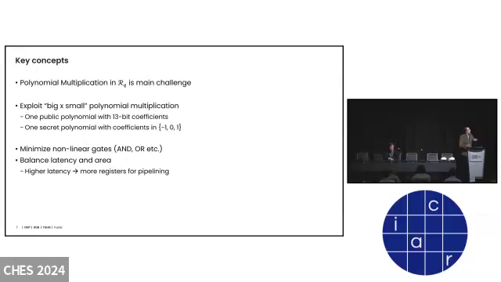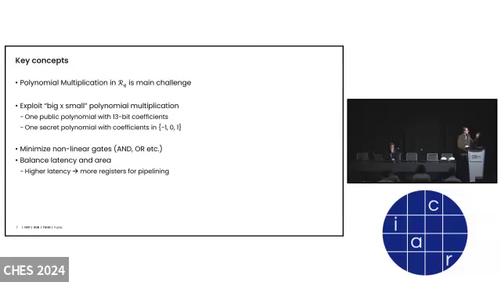The main challenge is the polynomial multiplication in Rq, which is the big polynomial ring. A quirk of Streamlined NTRU Prime is that it has what's been called a big times small polynomial multiplication. What that means is that we have one public polynomial, either the public key or the ciphertext, that has 13-bit coefficients. And the second one, which is the secret polynomial, part of the secret key, only has coefficients that are either -1, 0, or 1, and nothing else. This is actually what will allow us to apply gadget-based masking in the first place, as we'll see on the next slides.